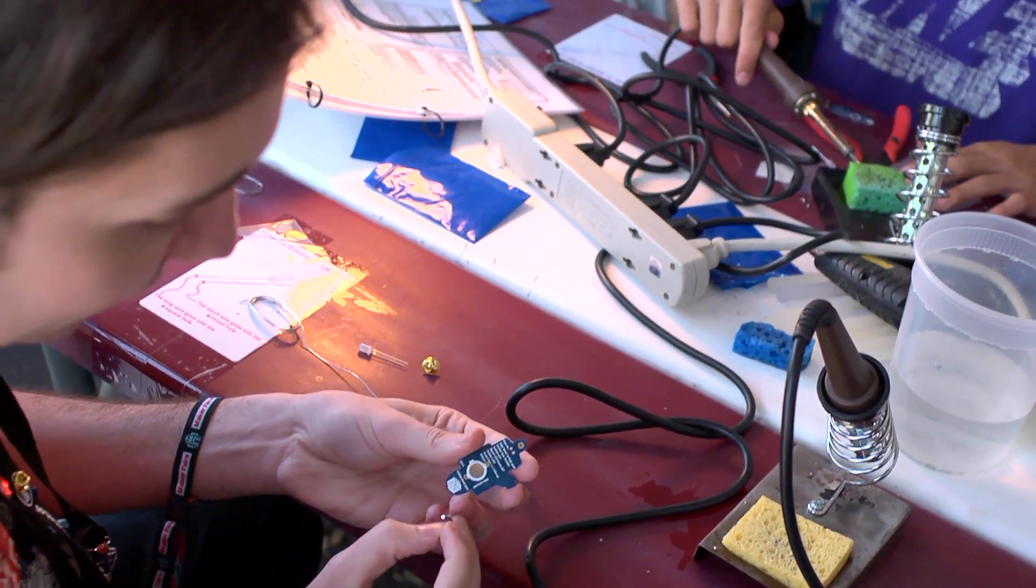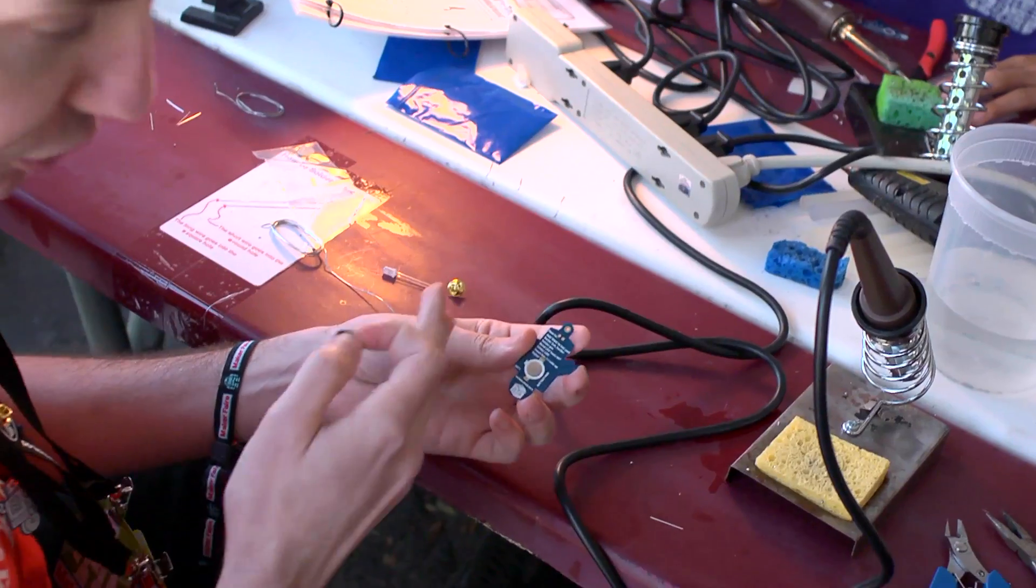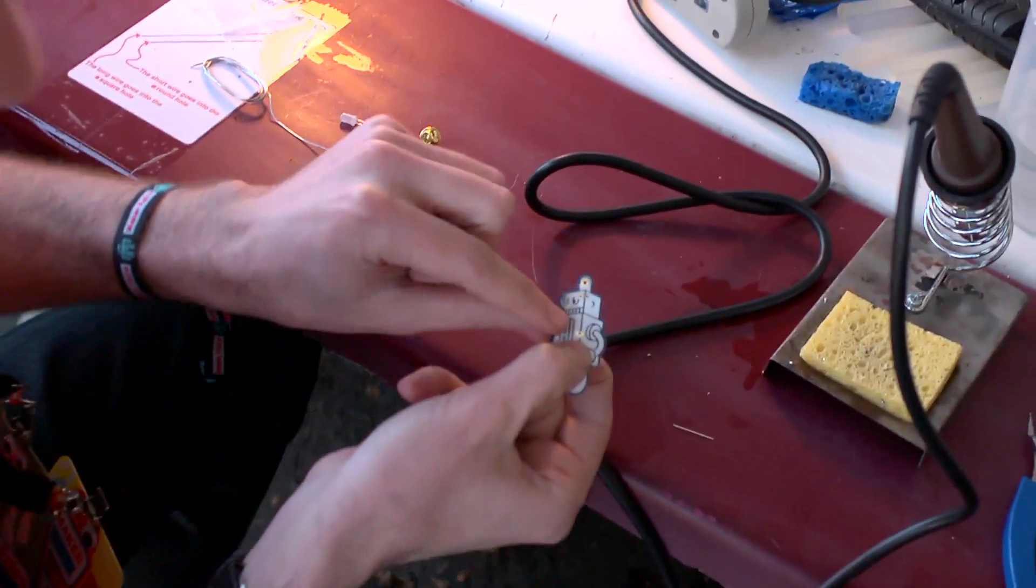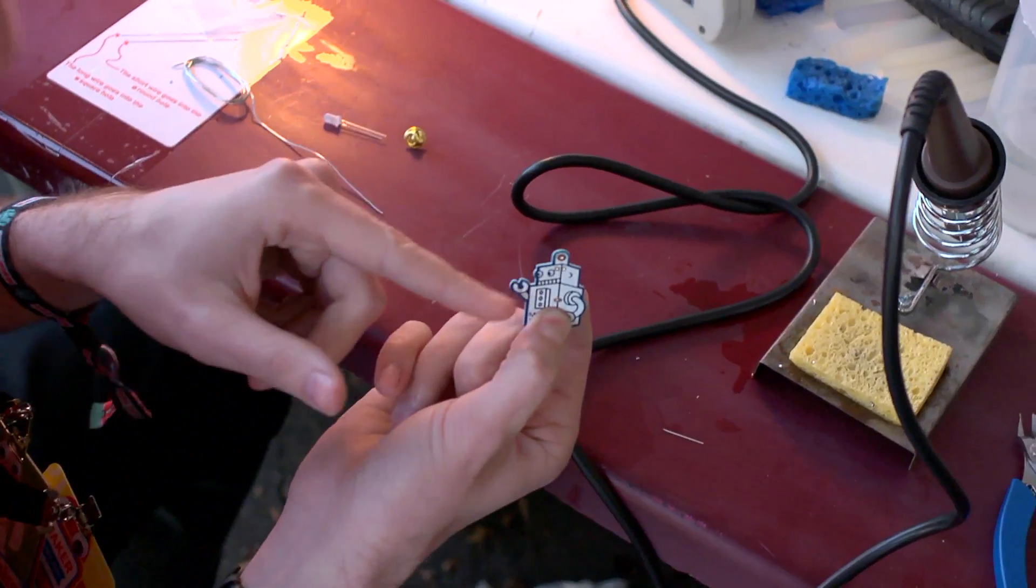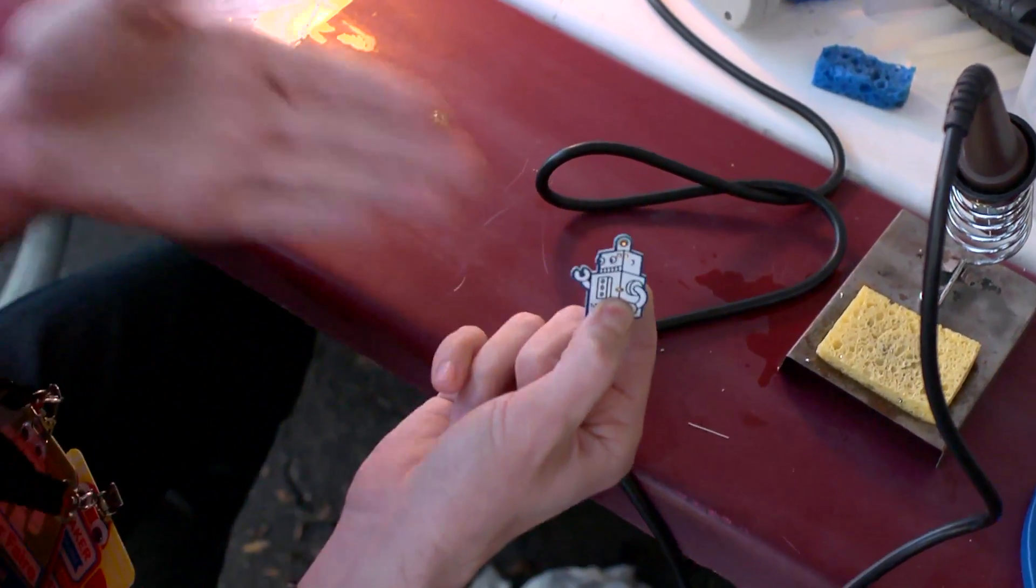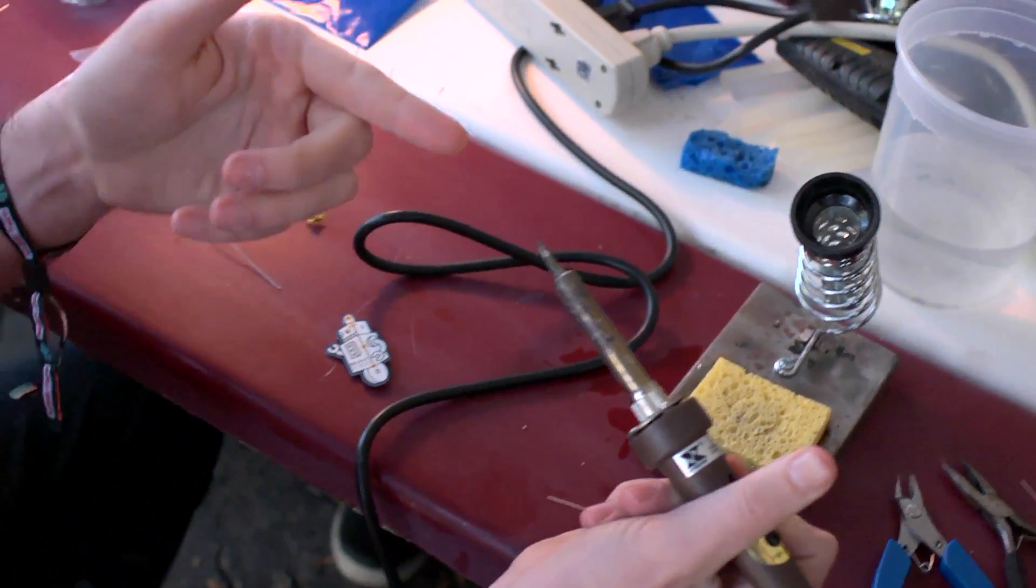What we're going to be doing is we have these pads here on a board. We call them pads because they're kind of like landing pads for the parts. That's where the parts go. And what we have sticking up here at the top is what we call a lead. So that lead leads to the parts that are underneath. And so here we have our soldering iron tip. And if we look at it, it's kind of dirty.